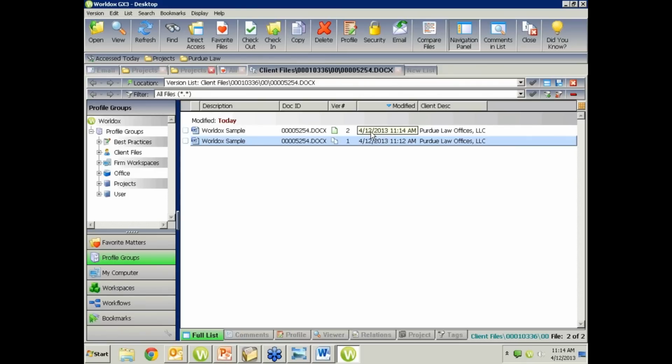Now, that's huge from a managing version standpoint, because if you've ever tried to do this without document management and just done it within the scope of your Windows Explorer, which is how most people keep track of their documents, they just store them in folders on a network drive somewhere, organized by client and then matter, and usually some subfolders like pleadings and correspondence and email or however they want to do it.